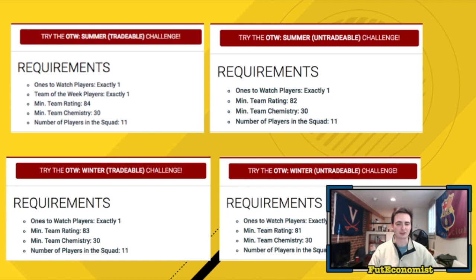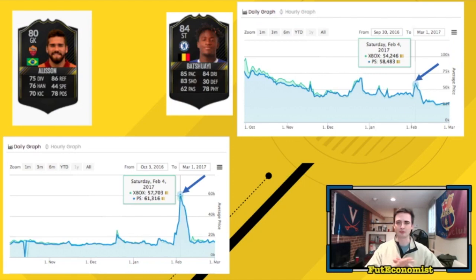And then, yeah, so those are the basic requirements, right? So now let's take a look at some of the prices of those requirements. Right now, just right off the bat, I do want to quickly back up, right? The prices of these one to watch items last year, when they dropped these SBCs, went up significantly. As you can see here, I have 2 examples for you.